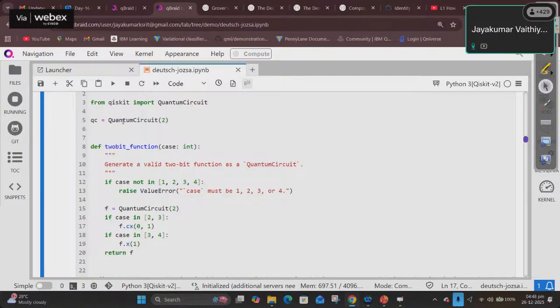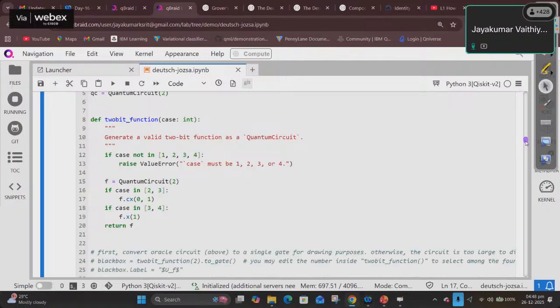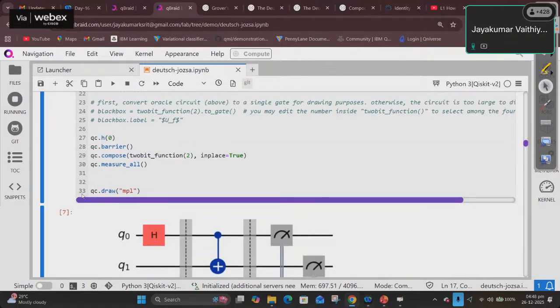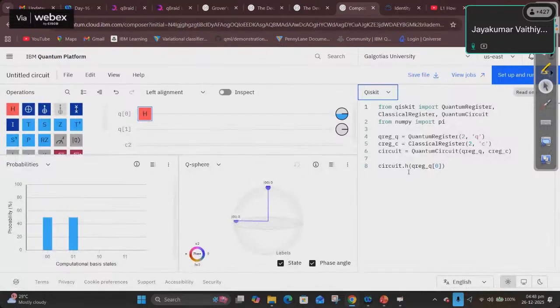Line number 5, quantum circuit 2, it will create 2 qubits. QC.H0 means we are implementing a Hadamard gate in Q0, and we do the same in Composer, in quantum register Q0.